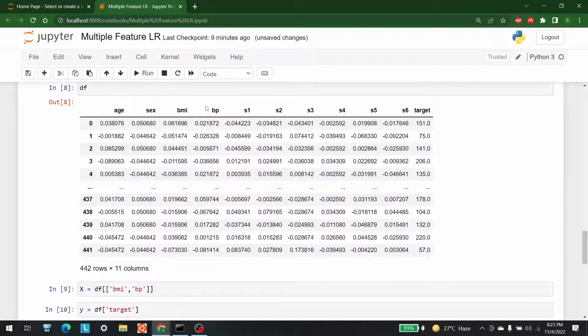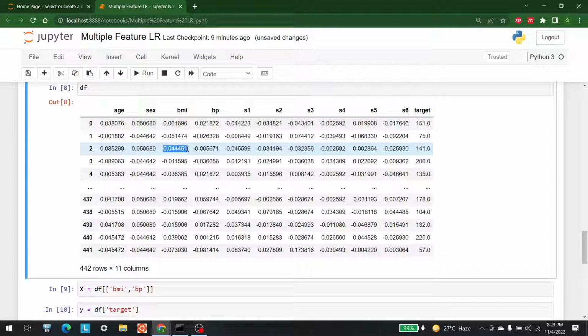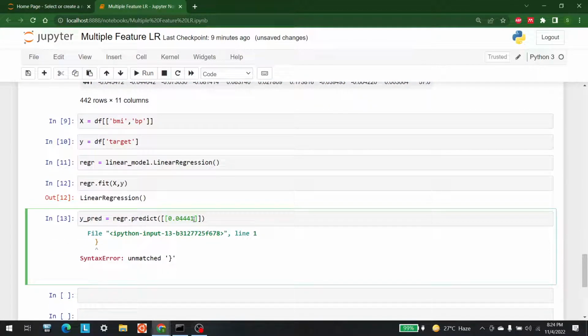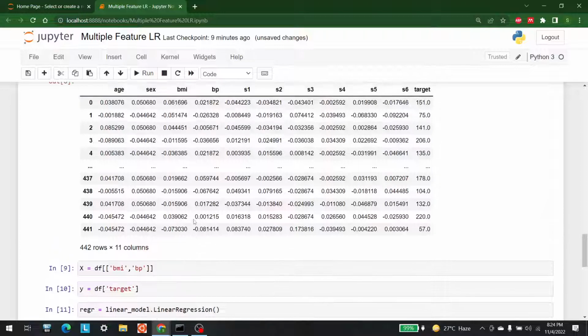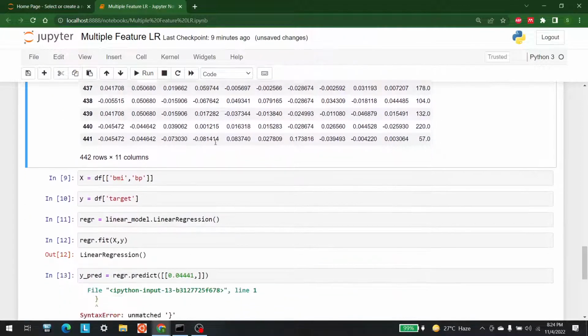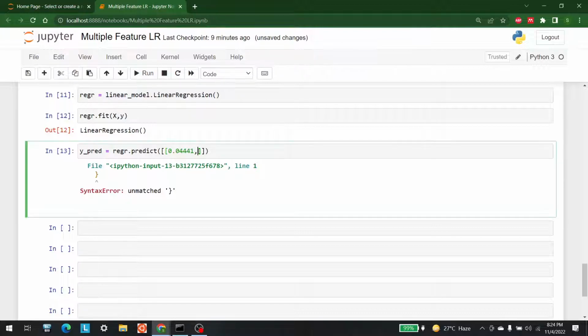Let's see, where is it? Yeah, this one, x of 2. I have taken this value, and in the same way I have taken this value. So both of these values have been taken. I have written the first one. Let's write comma, and now the second value with a minus, of course. So there we go, these are the values.